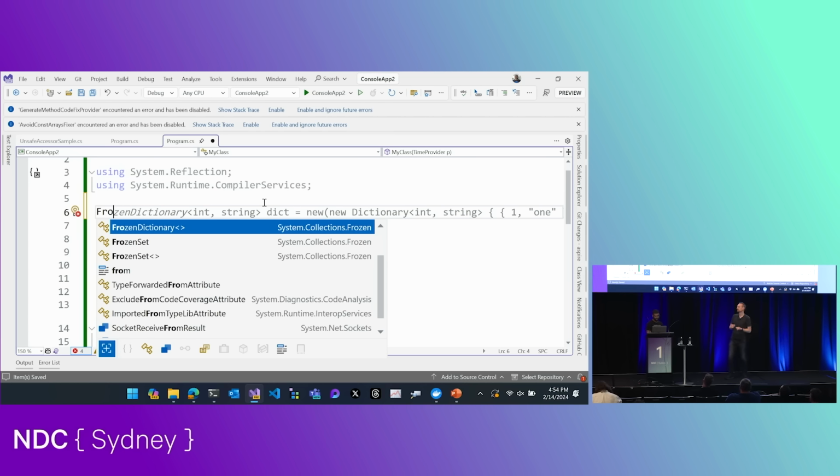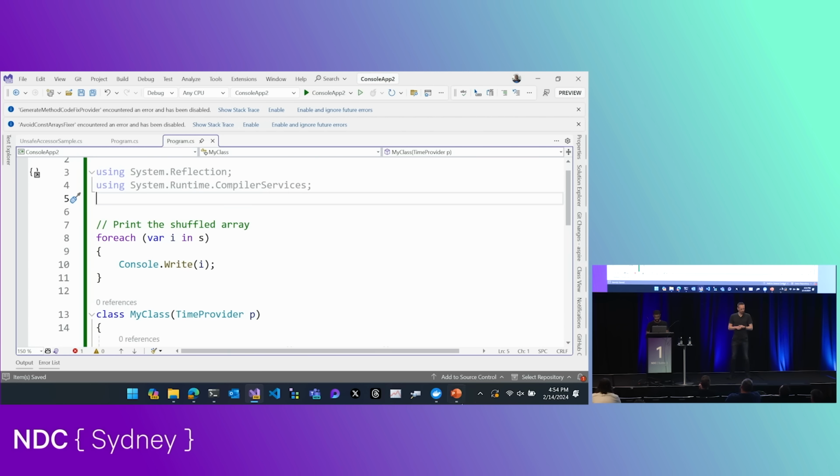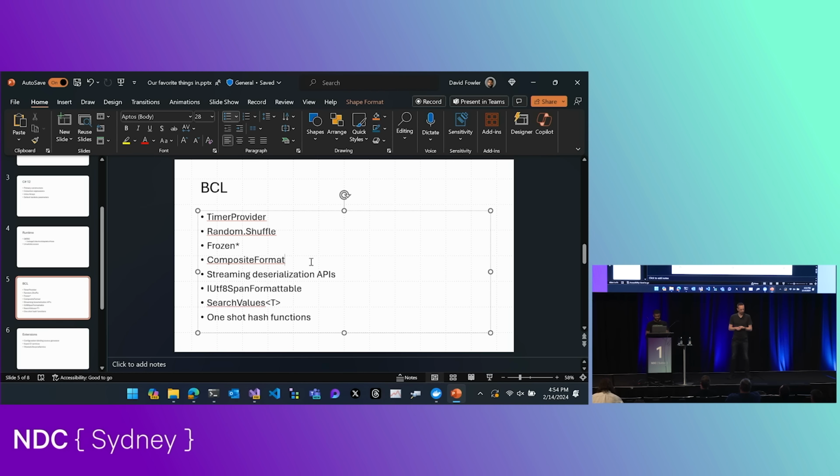Exactly. So it's optimized for reading, and you are paying the cost up front to crunch and figure out what the data is. So you can say, list of strings, do this, ints, do this, optimize for this algorithm, this hash code. If you have a small set, use a super perfect hash. If you have a big set, do something else. So you're paying this big cost up front to create the collection, so that reading is super efficient. Okay. Yeah. It's a crazy indexing collection. Very, very cool feature.